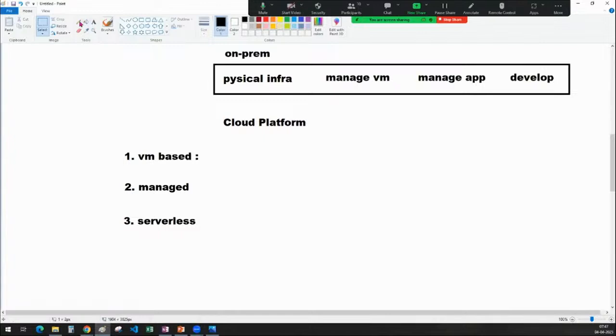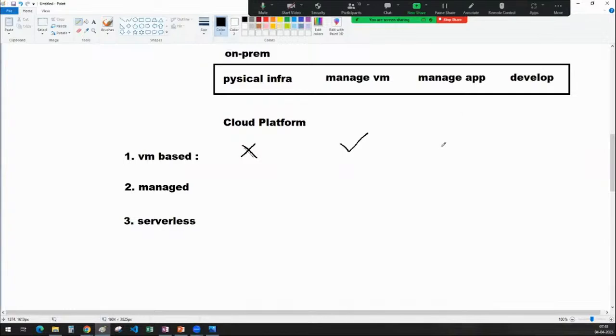In VM based, you need not manage the physical infrastructure, because the physical infrastructure will be provided to you in the form of a virtual machine. In the cloud platform, you need not manage the physical infrastructure, but you have to manage the configuration for the virtual machine.